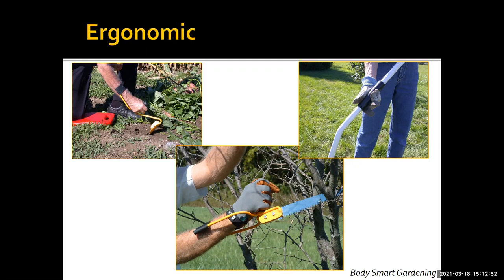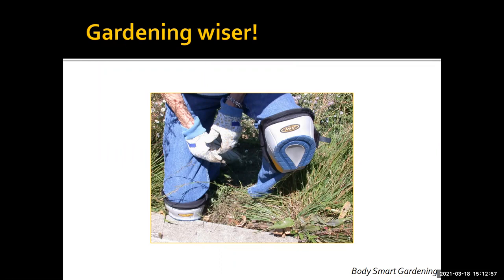How many of you have thought of something like this? I know we have our knee pads out there. These are, you'll find them at the home stores. This is what roofers use, tilers use, and they're great. I don't know about you, but when I'm in the garden on my knees and you hit that rock right on your kneecap, or you're working on a hard surface, these are really nice. And I've used these over the years.